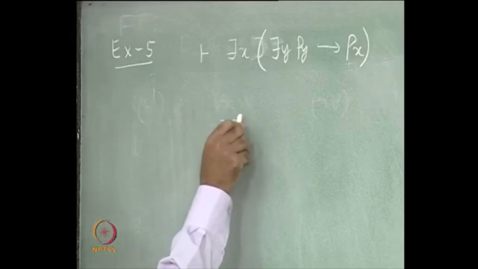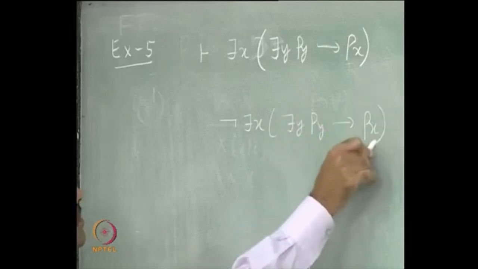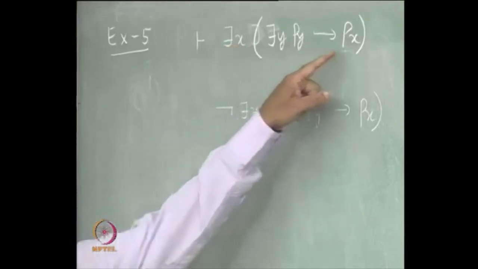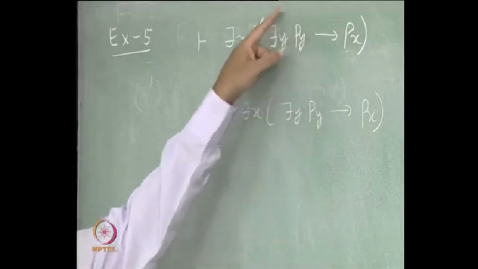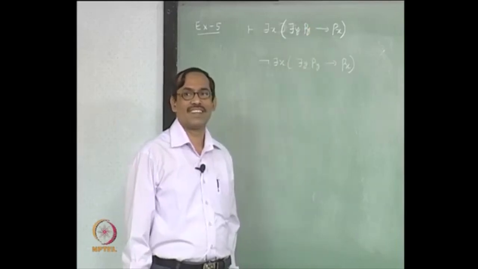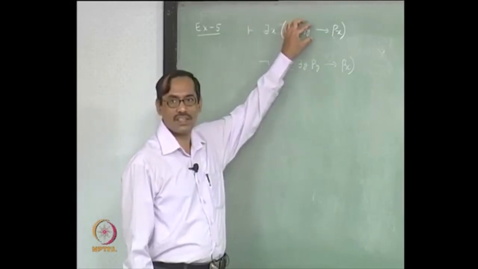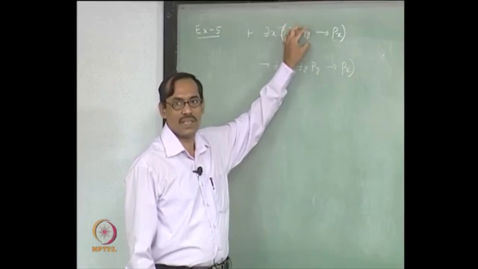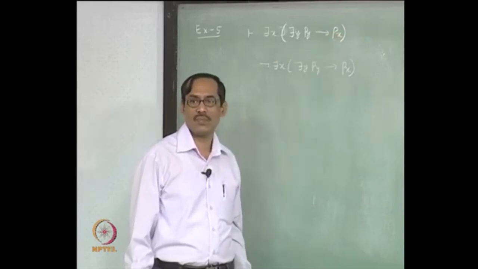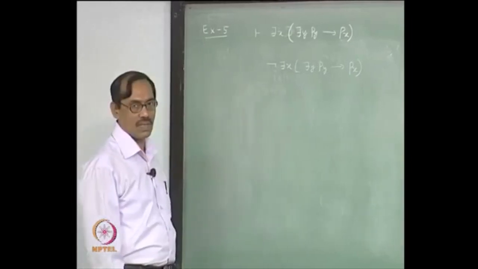So, we will be starting with the negation of there is x, there is y, P(y) implies P(x). In fact, if you look at this, this says there is x goes through, right. This will be equivalent to there is y P(y) implies there is x P(x), which is simply renaming. The there is x goes through this where x does not occur. So it becomes there is x, there is y P(y) implies there is x P(x), which is simply renaming. y is renamed as variable x, that is all, on the right side. Okay. So it should be correct.